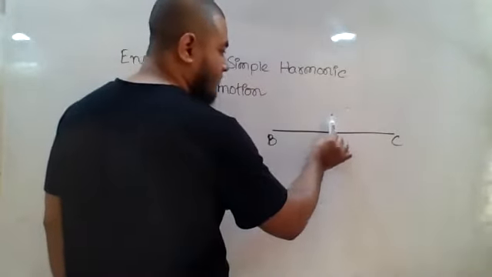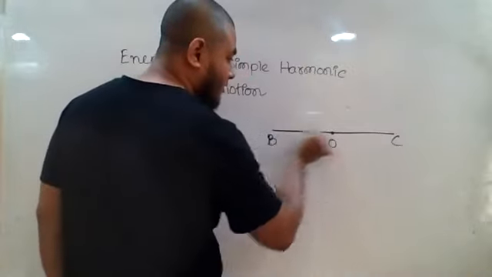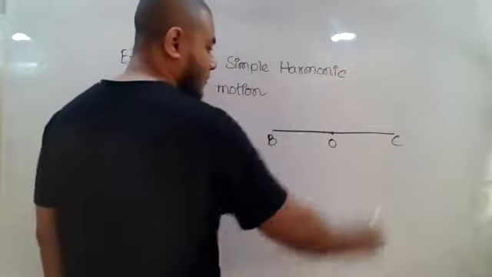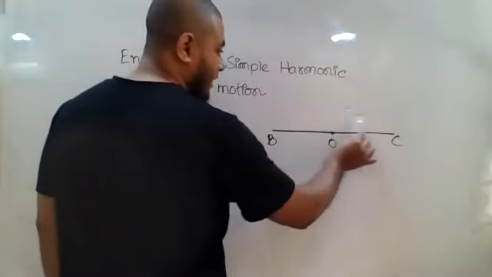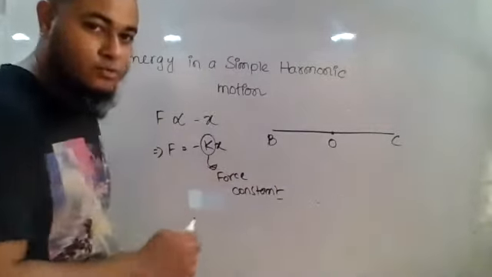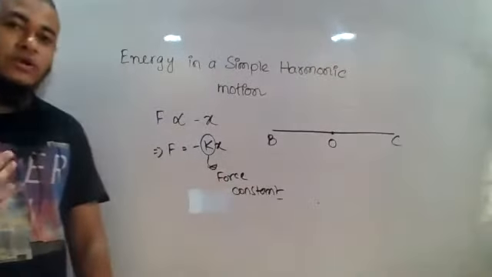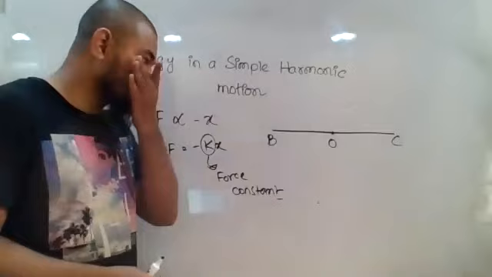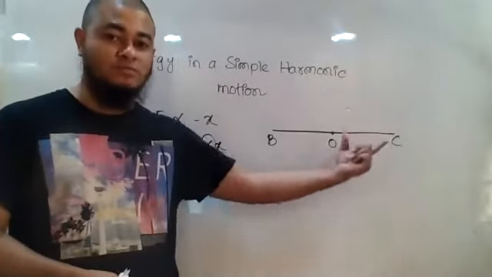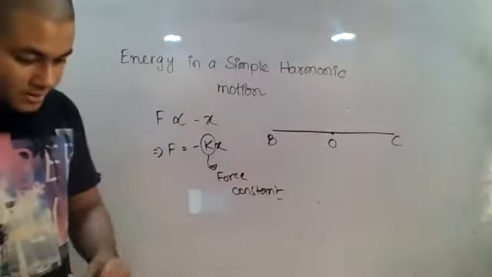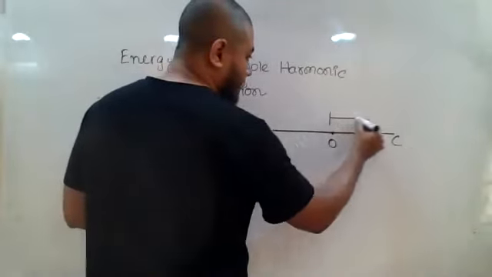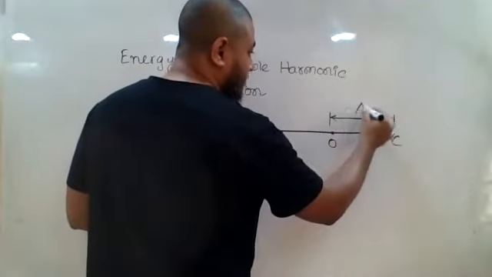From O I have taken it to C, and then when I left it, it is in this to and fro motion. So O is the equilibrium position, C is one extreme position and B is another extreme position. I hope you understand what I mean by extreme position. Extreme position means the maximum displacement position, the point where the maximum amount of displacement is caused. From the equilibrium position, this distance is actually the amplitude.